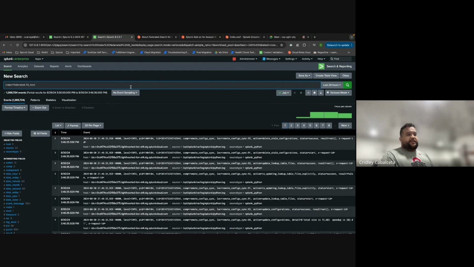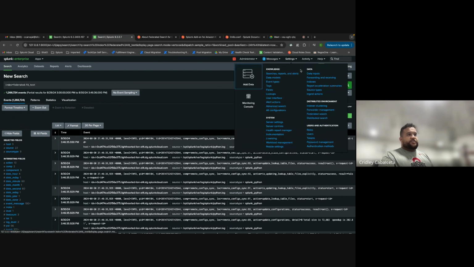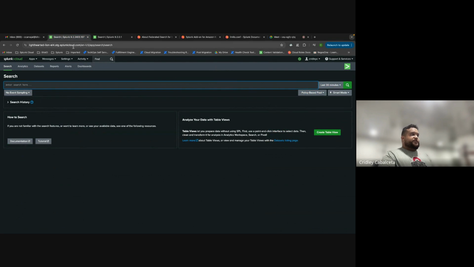If you have any problems implementing this feature, my recommendation would be to reach out to support if it is Splunk Cloud and you are completely sure that there are no issues in your environment. Just remember that you need port 8089, which is the port this protocol is going to use to communicate with the targeted searches.